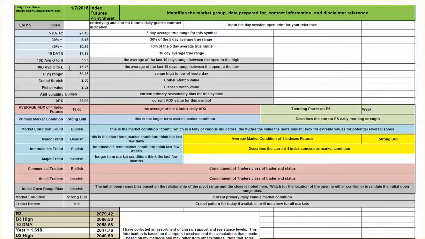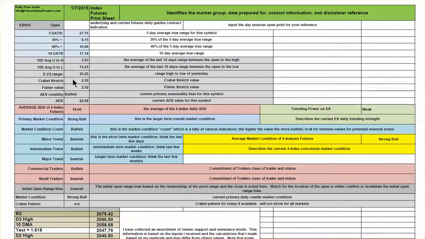So if you were to take a long trade on this market right now, you'd be more inclined to take shorter distance targets to the upside and then to take larger targets perhaps to the downside. So very key insights into the nature of the move, how much move range has been experienced in recent trading days. And then the next figure is the actual range high to low of the previous day in that market.